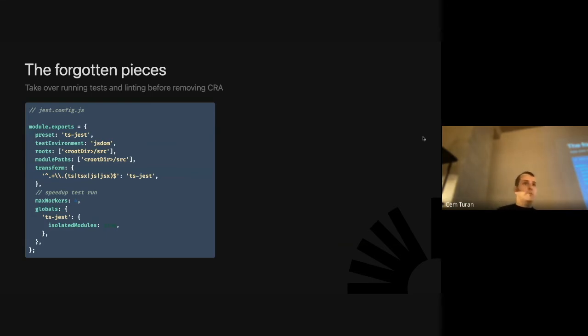The good part about running Jest yourself is that you can try to speed up the test runner, right? For example, over here I set max workers to 4, you can play with the numbers to see what's going to work better, and isolate modules equals true and stuff like that. But anyhow, if you think this is complicated and Jest is slow overall, then I recommend listening to our second presentation today, where Wars will tell us how we can speed up our tests using Vite. That's going to be amazing, I'm sure.